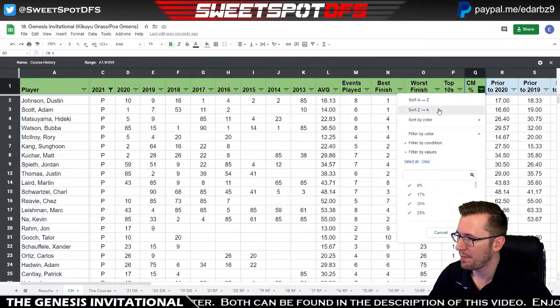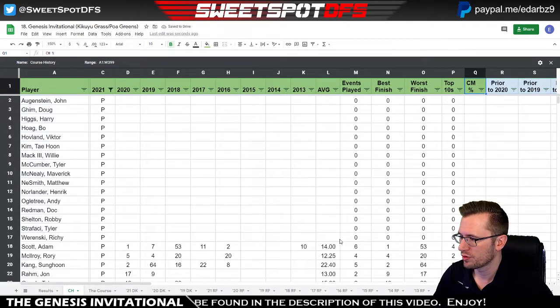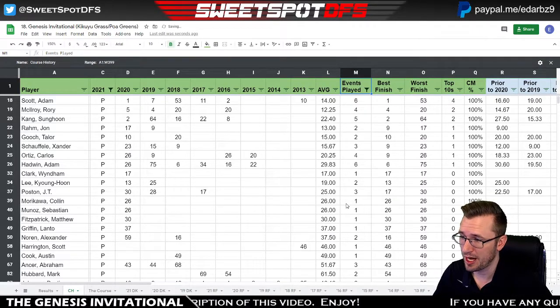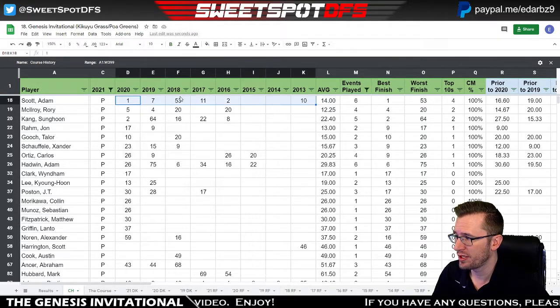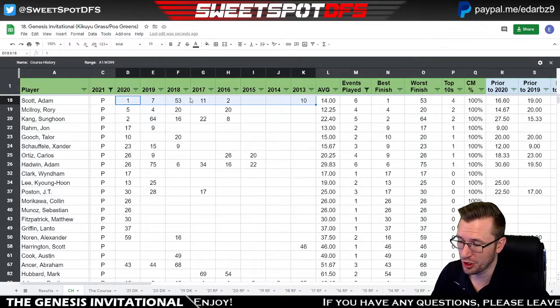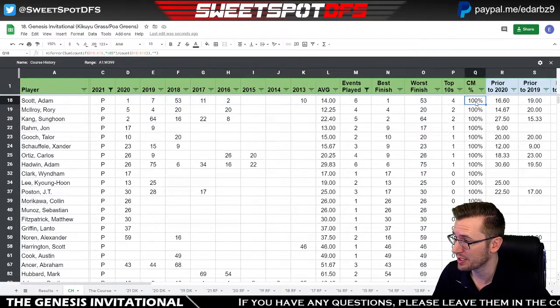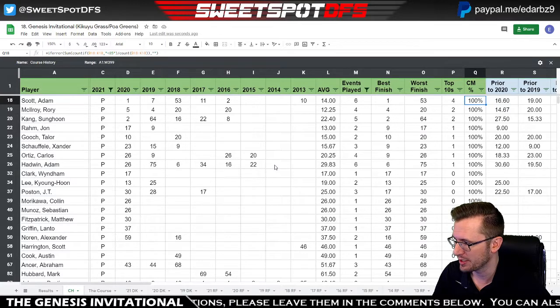Looking at cut made percentage, let's get rid of the golfers who have not played this and take a look. Adam Scott has a 100% cut made percentage, with no worse finish than 53rd. That's not a very good finish, but 53rd is still not terrible, and he has not missed a cut. Neither has Rory McIlroy, Jon Rahm, or Xander Schauffele. You can see all the guys here that have not missed a cut.